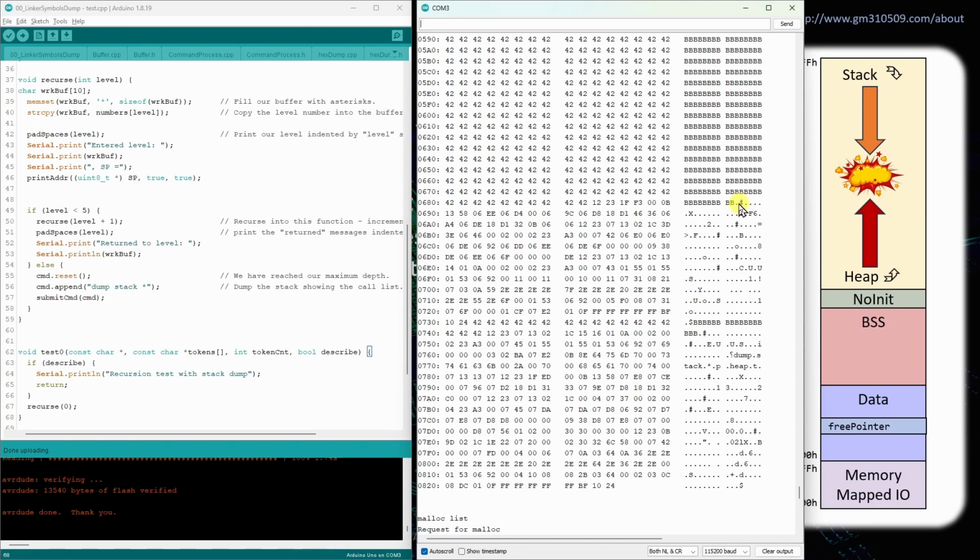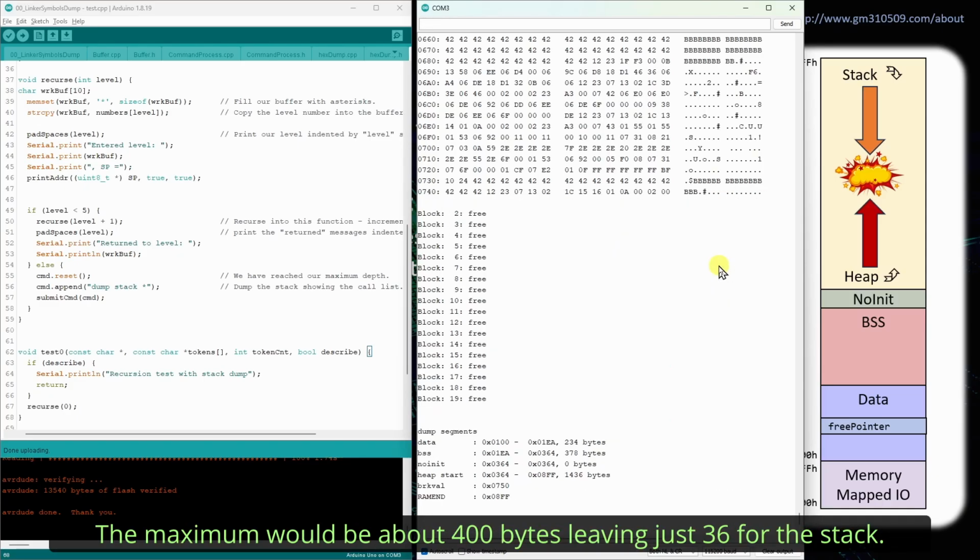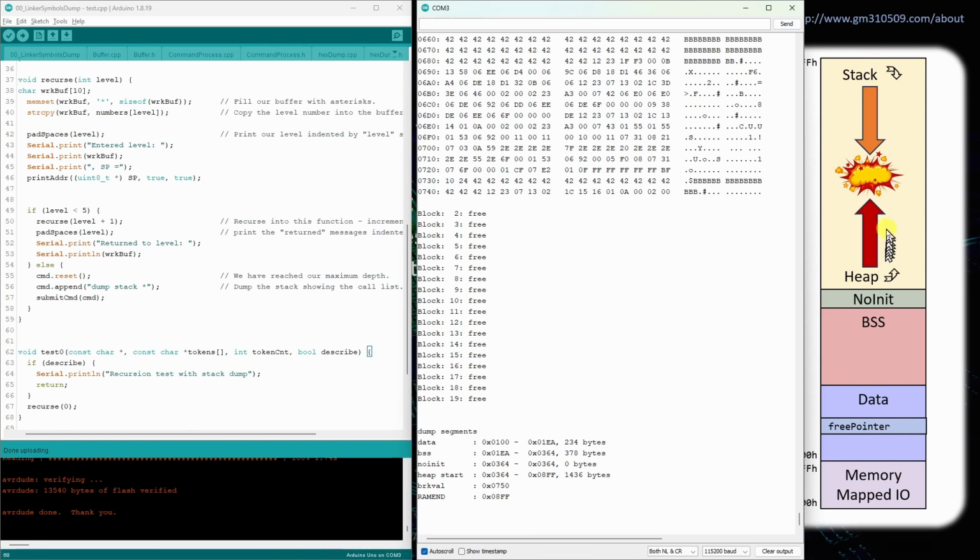Now, if you did it the other way around, so if we allocated a third block of 500 bytes with C, that would mean that we've allocated 3 times 500, so we've allocated 1,500. So what that means is the heap will have grown all the way up to here. In fact, it would have overflowed the top.